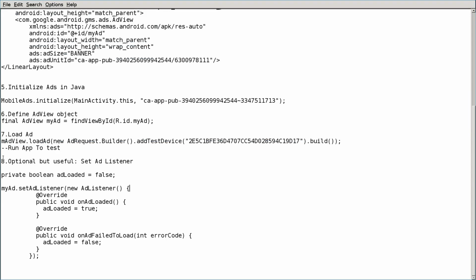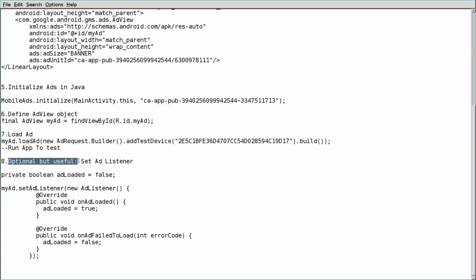So the 8th step. We loaded the ad, we ran the app to test if we did everything fine, and it works fine. Here remember that when we load the ad, we have to use the name of our ad element. In this case, it is myAd. Okay, don't forget this. I did it just for you to understand, and not just to copy and paste everything, but also to understand why we're doing this. So this object is referred to again right here.